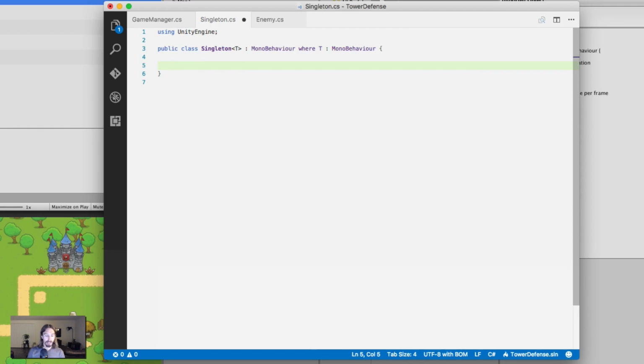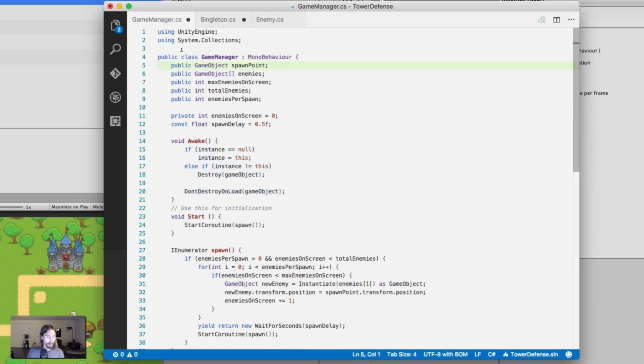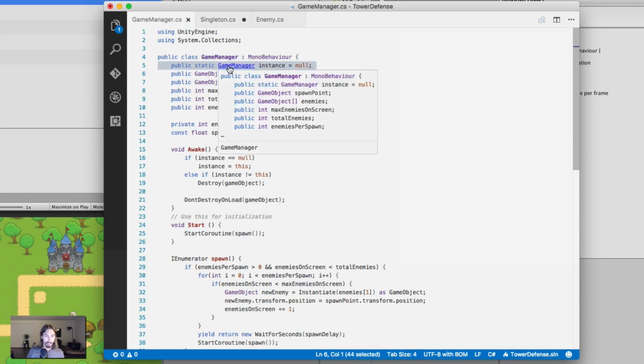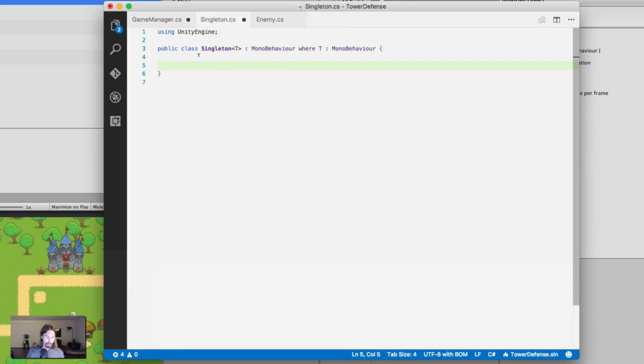And then we can create our, actually, let's just look at this. So we have a public static instance here, right? And then all of this stuff we're going to use inside of our Singleton. We have to change a few things. So I'm going to go ahead and cut this out. We don't need it anymore. The static GameManager instance. So go ahead and select that and cut it, right click, cut, or Command X. I believe it's Control X in the Windows world. And let's paste it right here.